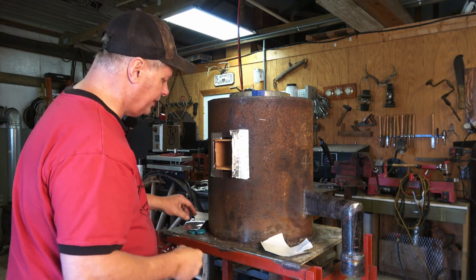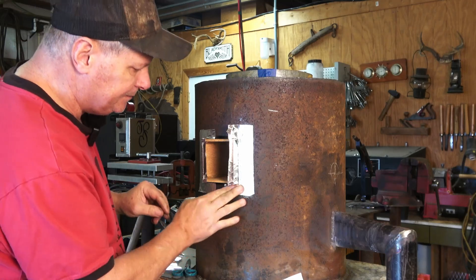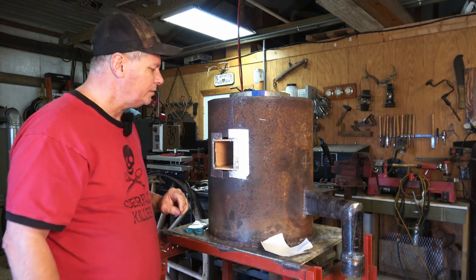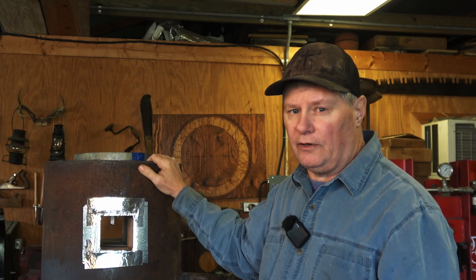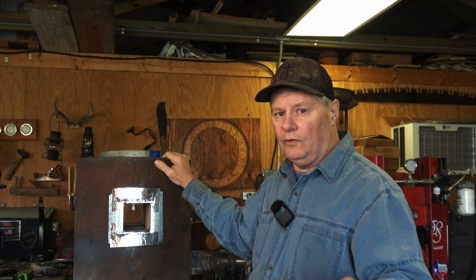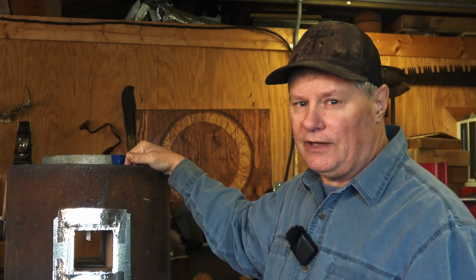Hopefully this will seal out the refractory. I don't know how well this is going to work — it may not even hold up after it fires up a few times. Figured it's worth a shot, but it really stiffens up the boxes. I'm going to be using Castellite 97 Refractory — this is a bubble aluminum refractory with about a 3,300-degree temperature rating. It has specific mixing requirements, a water-to-refractory ratio — all of them are different, so follow the specific one for the refractory you're using. I'm going against K-wool here so I'll have about an inch of refractory.